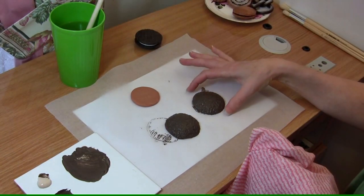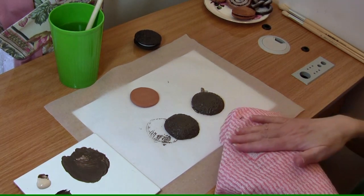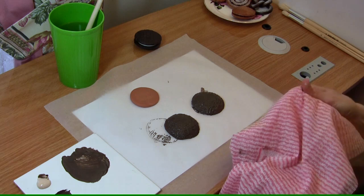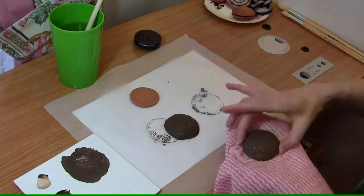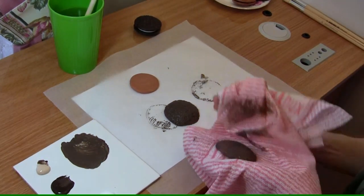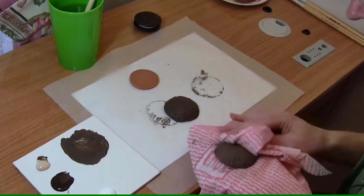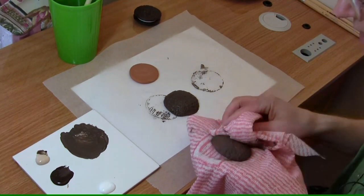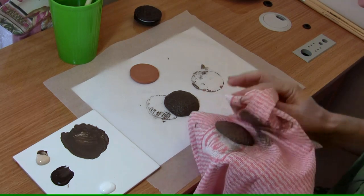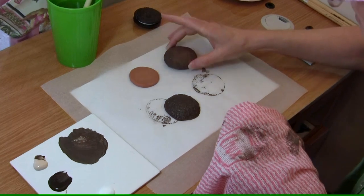Now that your cookie halves are well covered with your paint, we just use a clean disposable cloth — something like what we call here a chucks. I've dipped it in some water first so it's very slightly damp. Pop the cookie straight on the cloth and we just want to pat the excess away. What's going to happen is because we've done all that lovely texturizing, what's going to remain is a darker color in all of those creases. So you get a lovely two-toned effect — just patting, don't really scrape at it, and you can see there's already a two-toned effect.